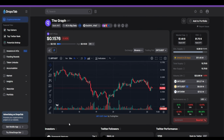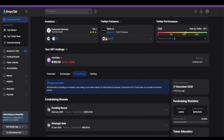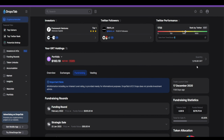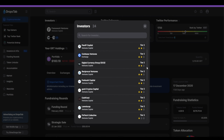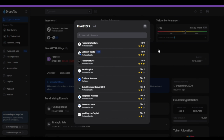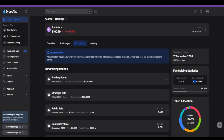So now let's directly look at the dApps and also examine the funds that have invested in this project so far, and see how much they have raised. The venture capital funds invested heavily in this cryptocurrency token. Specifically, major firms like Coinbase Ventures, Digital Currency Group, Fenbushi Capital, Framework Capital, Multicoin Capital, and etc. acquired a substantial 34% of the total token supply, which was nearly 10 billion tokens. So they invested around 280 million at that time.